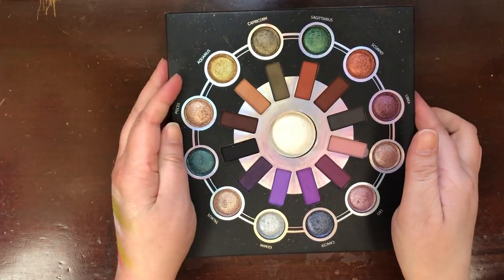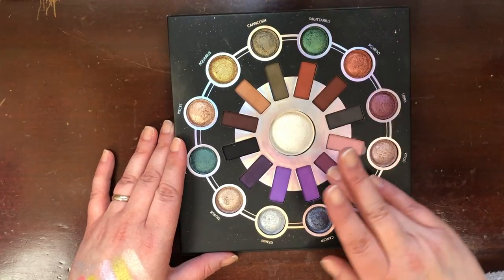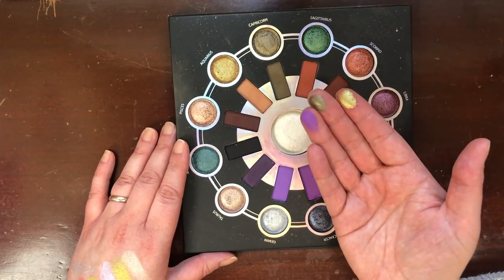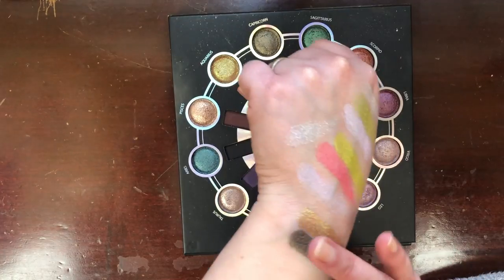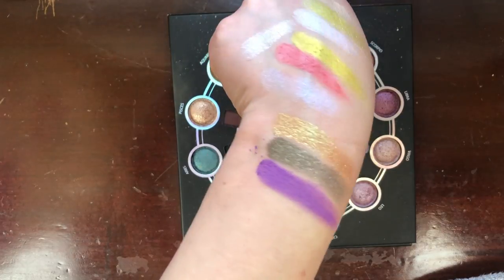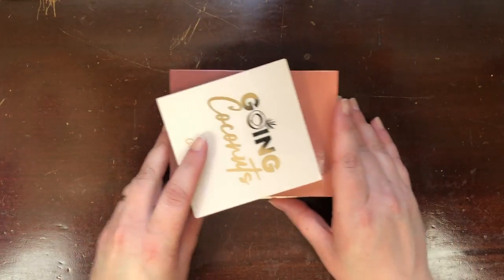Now we have the Zodiac palette. I love this palette but I never reach for it — not because I don't want to. I was swatching it just the other day. My favorite shade is Aquarius. It is such a good palette and I do get requests to do more looks with it, so I know a lot of you still have it as well. Those baked shadows are really something else.